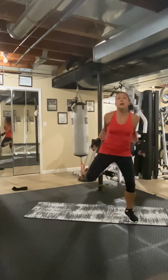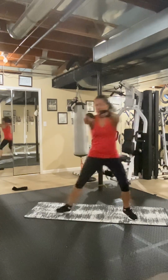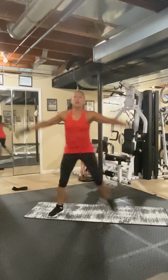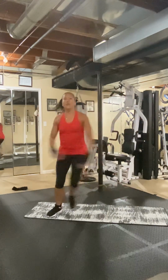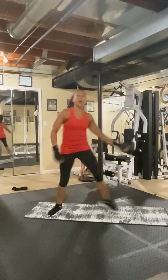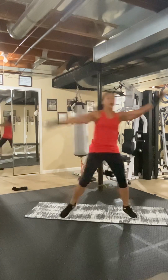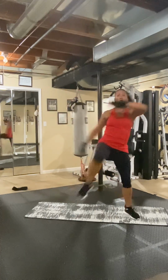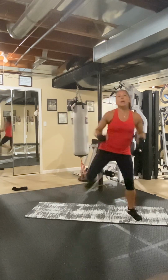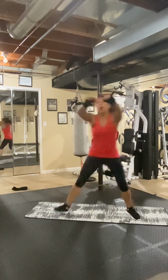2, 3, 4, 5, 6, 7, 8. Kick your butt. Pull the arms back. 6, 7, 8. Side step. Crossover knees. Hamstring. Pull back. One more.